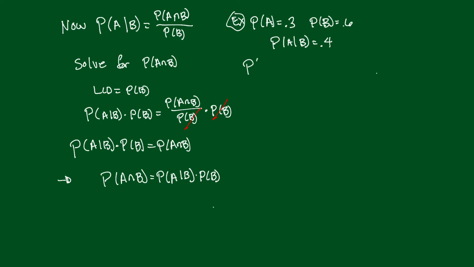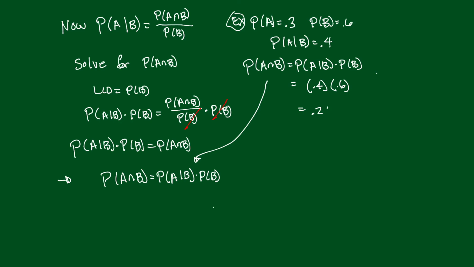So what is the probability that both A and B happen? Right, so 30% chance for A, 60% chance for B, but what about both of them happening? All right, probability that both of them happen. Well, we've got a formula down here, right? I'm going to use this formula right here. I'll write the formula: the probability of A given B times the probability of B. Now, I have these probabilities. The probability of A given B, that is 0.4. The probability of B is 0.6. So what do we get here? We get 0.24.